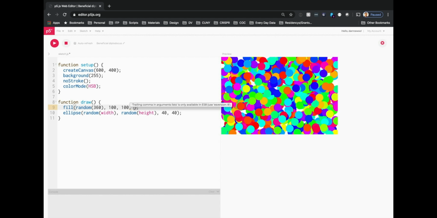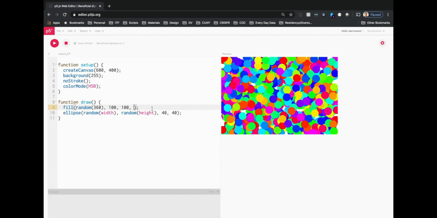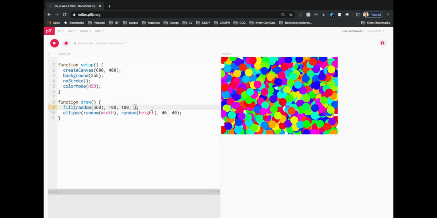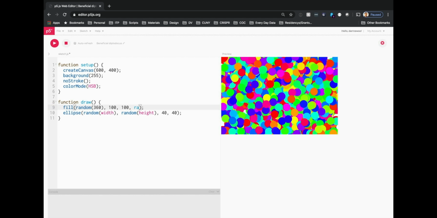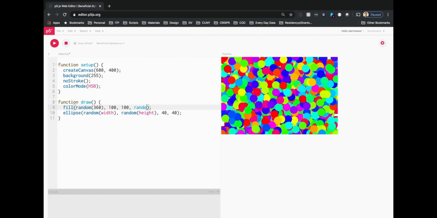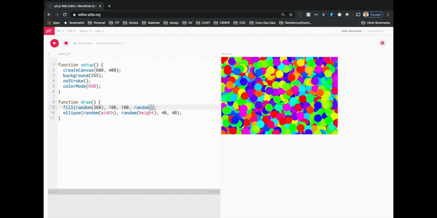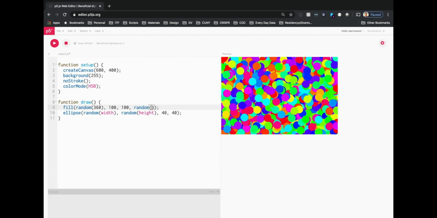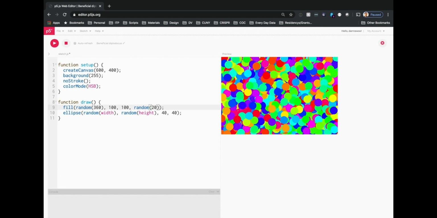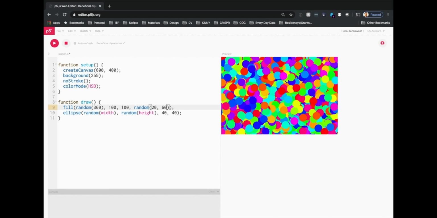Remember, when you add a fourth value in fill, that value is an opacity value, and again, it's between 0 and 100. So let's do a random value, and let's add a minimum and a max. So let's do, like, I don't know, 20 and 60.